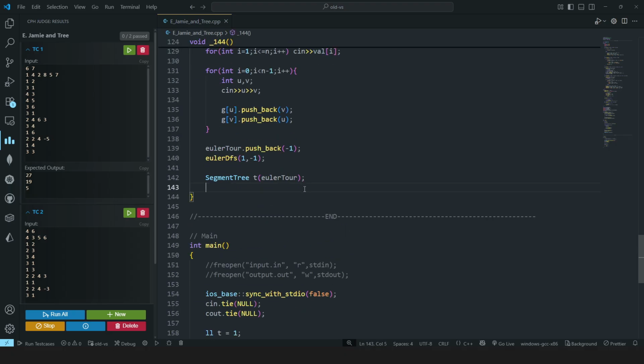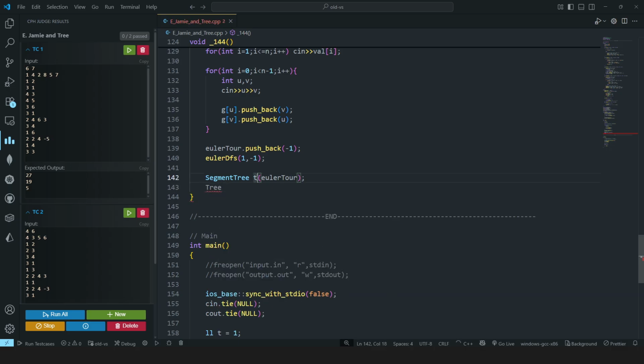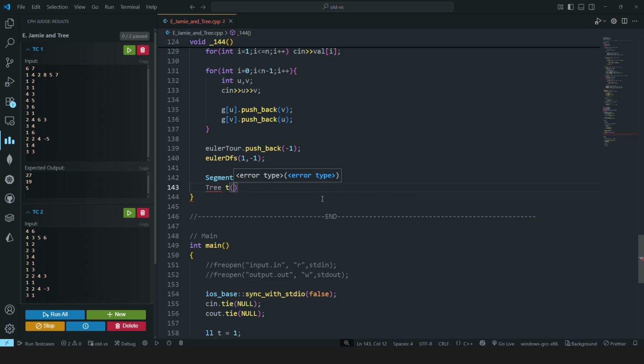So once I have passed this Euler tour array into the segment tree, it means that our tree has been successfully flattened and we can perform the query or update operations using this segment tree. And also, since we know that later we have the work of actually finding the LCA for two nodes, that's why I will also use a tree template here. So instead of calling this segment tree as t, let's call it as seg tree, right? And this tree as t, so that it would be more meaningful here. So here I have to pass two things, first the adjacency list and then the total number of nodes. So I will pass n+1 because I am using one based indexing.